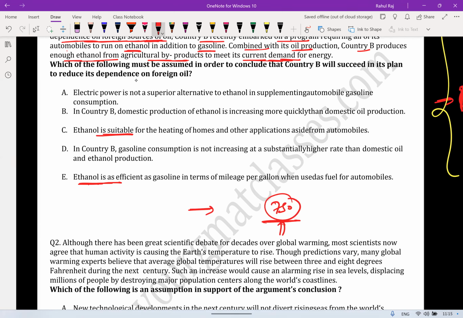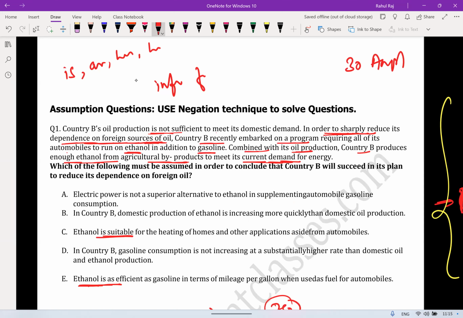Fact, right? So facts are something, Prahas, that you can't discuss. That's 100% true. So when they say that country B oil production is not sufficient, it means it's not sufficient. That's it. It's a very factual thing there. And the point is, in this question, ensure that all of you have a very good habit of reading the questions very well. Do not simply look at the word assume and decide this is an assumption question. No. Now read the question over here, Prahas.